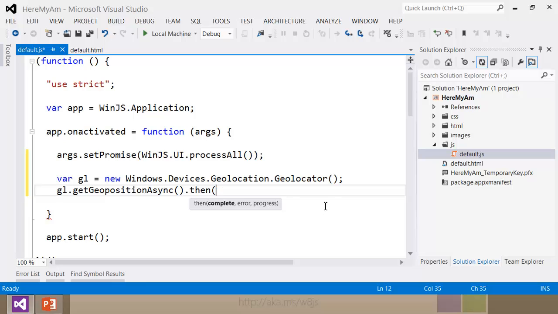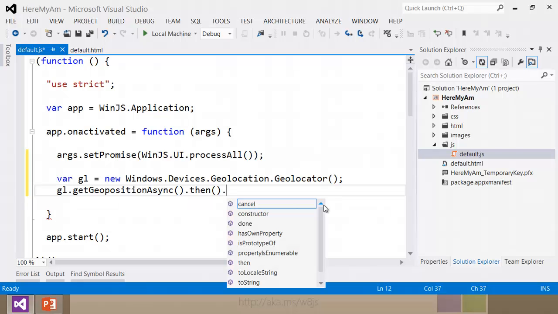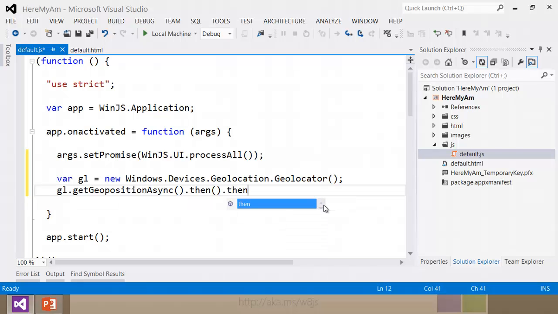And in fact, that complete could fire yet another promise or another async operation that I could then, and then, right? Promises, promises, promises, right? On the other hand, it could be that what you do afterwards doesn't need yet another promise. I can just say, hey, when it's done, then run this operation for complete, run this operation for error, run this operation for progress. That's really cool.